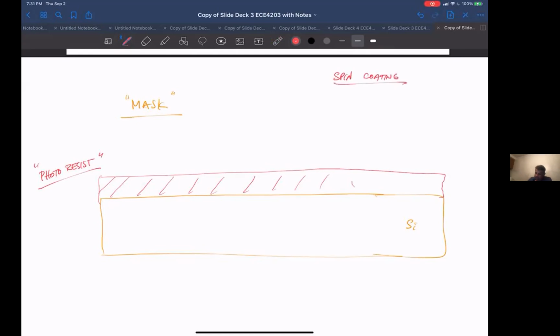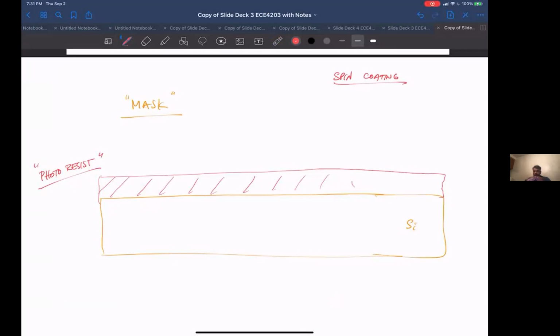So, the equipment is actually pretty advanced, but what it ends up being is you've got the silicon wafer sitting on a stage, and you put in a very small amount of this photoresist material, again the syrupy liquid, in the center of the wafer. Then this wafer sitting on the stage starts spinning very symmetrically, very uniformly.